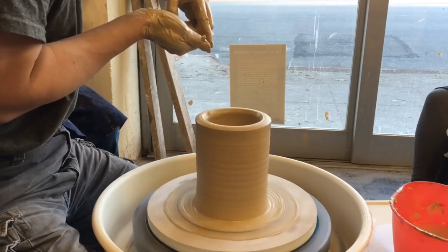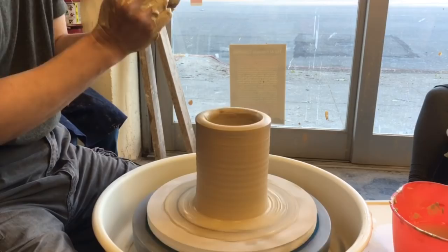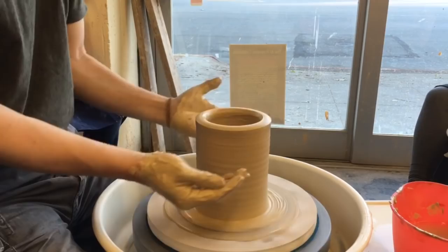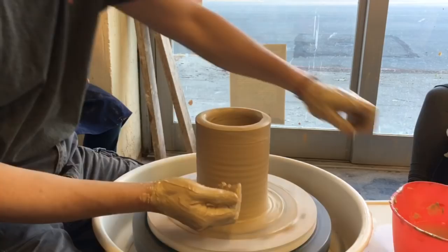And lift it. The good thing about using point pressure is that you compress more efficiently and you will have less friction. If you're using the whole hand here, you create a lot of friction so that you need to add a lot of water to it. If you have a smaller point to compress, you will have less friction. You don't need to use a lot of water, and the water is weakening your wall. So that's why to use point pressure. It's better than using the whole surface to compress and move the clay.